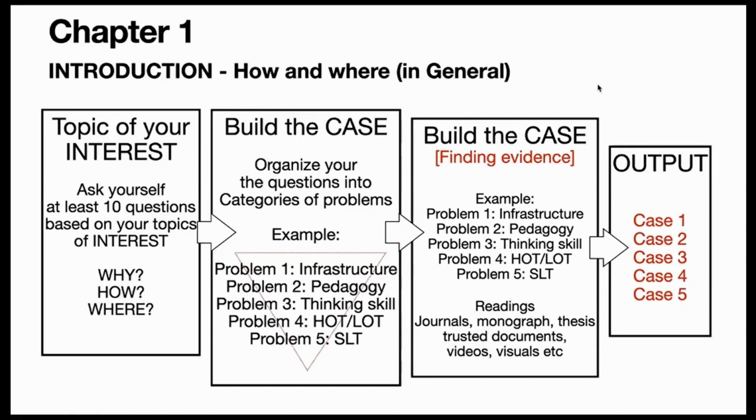The output of these processes, topic of interest and building up the case, is the cases: case 1, case 2, case 3, and case 4. For example, after reading and identifying the problems, you find 5 cases. It can be 3 or 4, or more than 5. It depends on the problems, so the problem reflects the case.